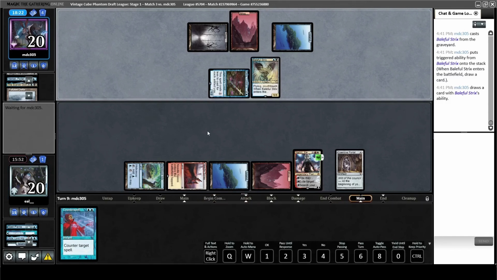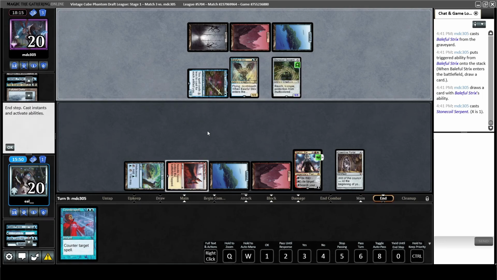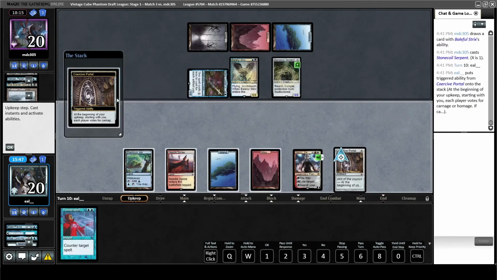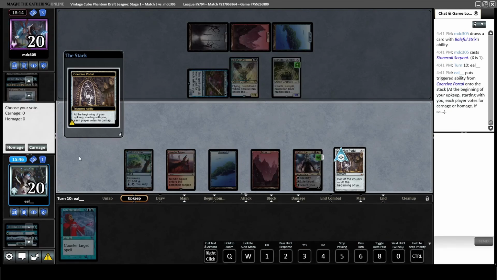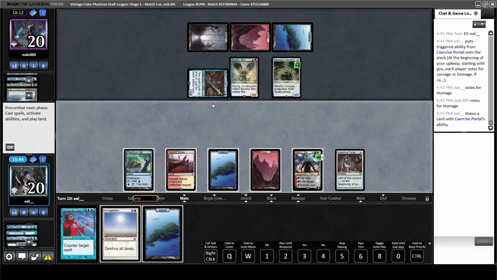We get Corso Portal, so we get to draw an extra card this turn, and then if we Mindslaver them, we get to draw an additional card during the extra turn that we play. Are they like bolting Nahiri? Stone Coil X1. This is literally fine. We're drawing 2 cards a turn. We should be okay. Always yield. We're gonna vote for Homage. We'd like to draw an additional card, not wrath everything.